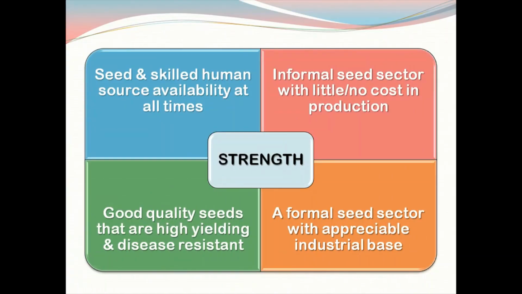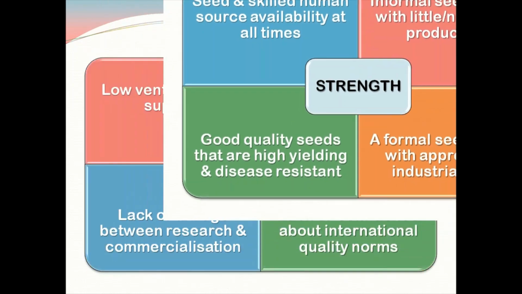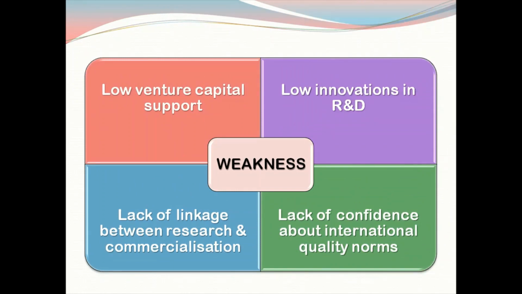Strength. Seed and skilled human source availability at all times. Informal seed sector with little or no cost in production. Good quality seeds that are high yielding and disease resistant. A formal seed sector with appreciable industrial base. Weakness: low venture capital support, low innovations in research and development, lack of linkage between research and commercialization, lack of confidence about international quality norms.